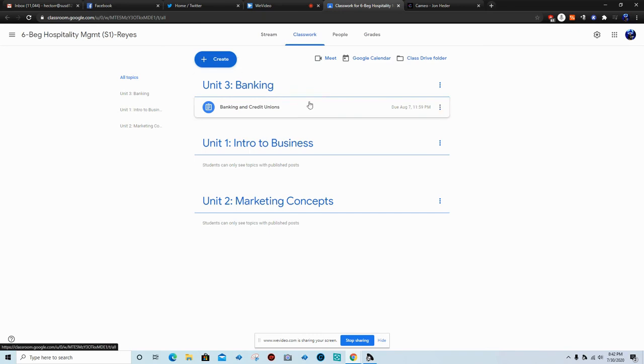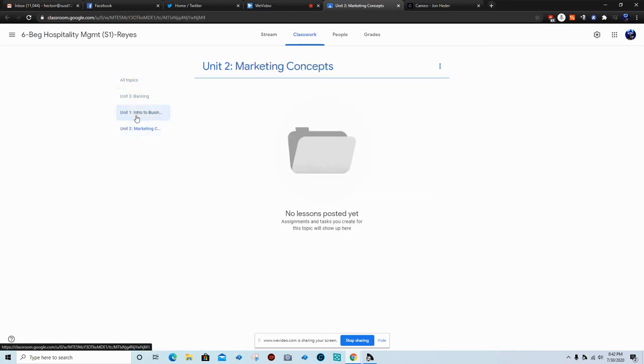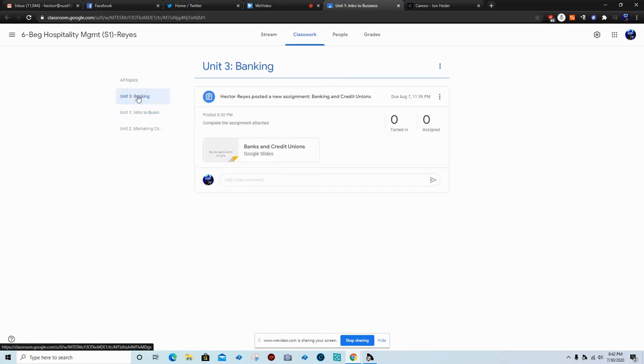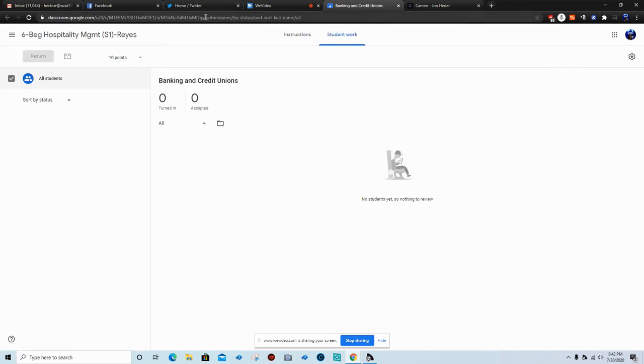The last thing I need to go over, once again, I mentioned the grading. You would just click on the units and it makes it easier to grade. Right here it says turned in. You can click on that and it'll show you on the left-hand side listing all the students who turned it in and all the students that haven't. Here in the center, you'll see the assignment they completed. You'll click on them, it'll open up another window, and then you just keep grading those assignments. And on the right side, it'll have a little fraction of how many points out of what you're going to be putting in. You can even add comments.